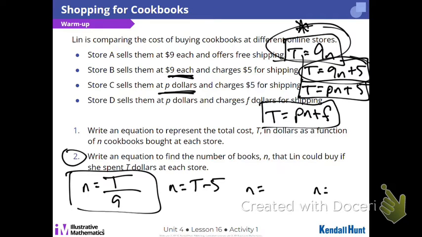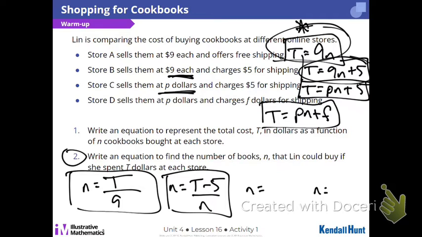Oh, yeah. So with the total that's left, that's all for books. How am I going to split that up among my books? What operation? Divide by n, number of books. Okay, that's store B. If I take my total, take off the shipping, the rest of the money's for the books. Now, cool, if you've been just watching, C and D is actually the same thing. We just have some different stuff.